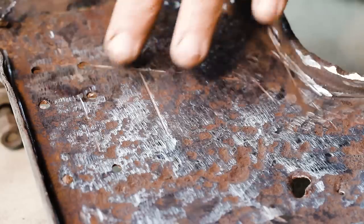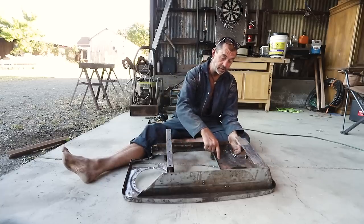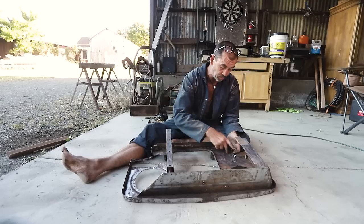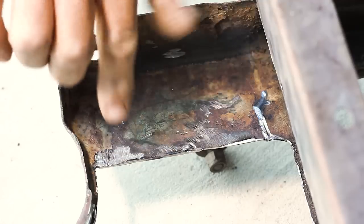I think most of that metal is compromised. I'm not happy with it. You can see where the first skin overlaps that sort of bottom section at about this point here. So I think what I did on the other side is I cut it out, which I think is what I'll do here. And have a look at this.